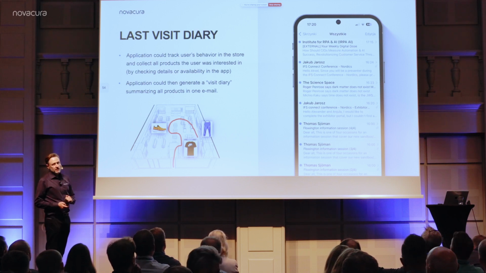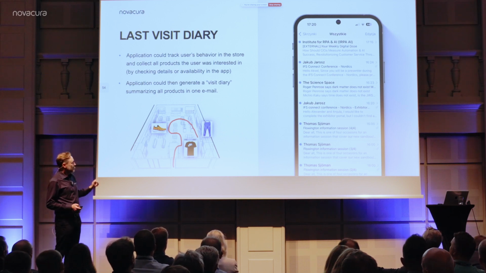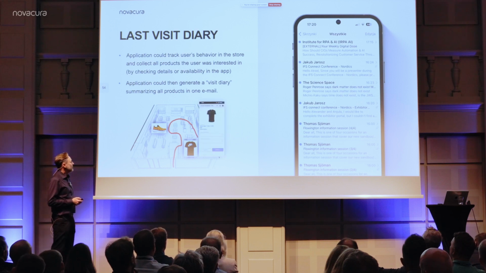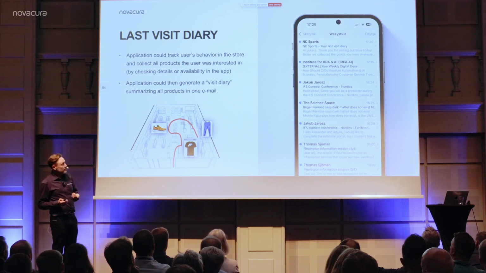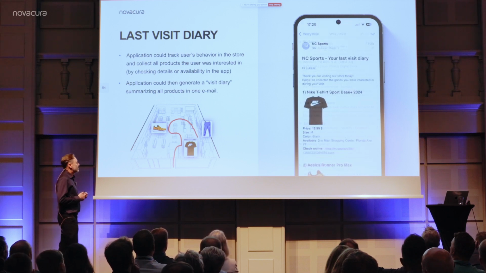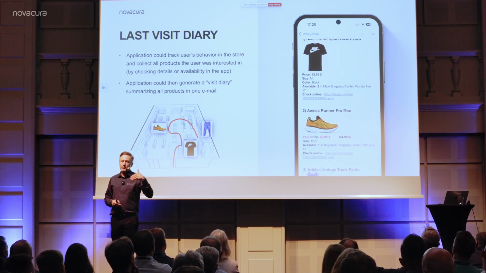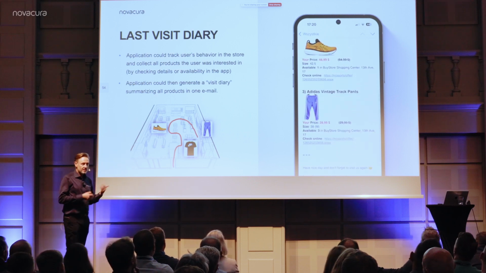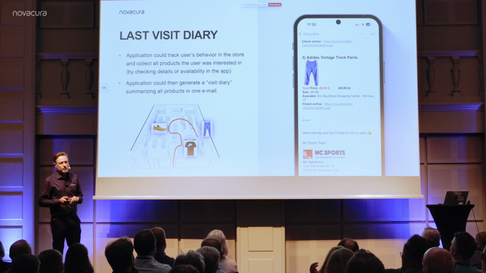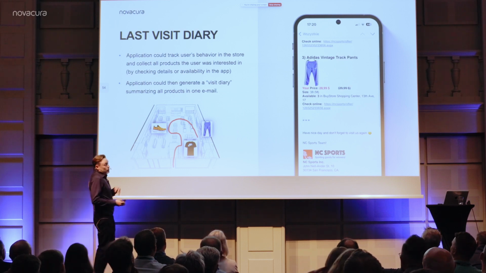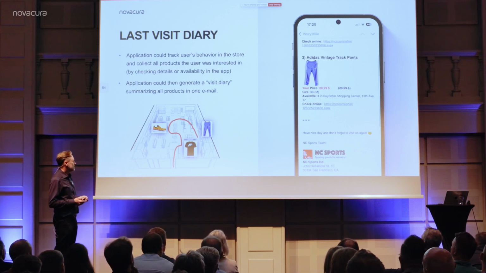And you can also track the customers. If they use their applications, you can track their behavior in the store, and you can send them something that we call a visit diary via email. And then the customer sees a summary of their last physical visit in the store, and they will see the goods that they examined with the application. So it reminds them about the unfinished purchasing process that could increase sales, right? It's all about increasing the value of the basket and the sales.